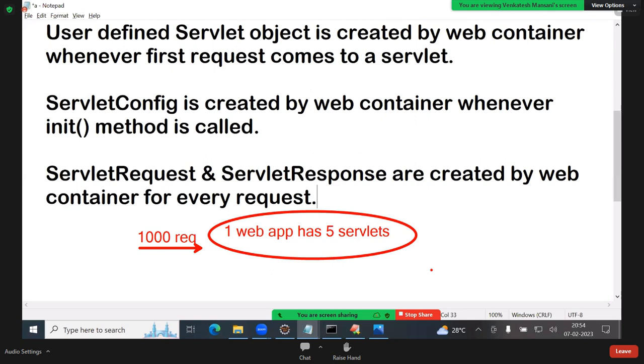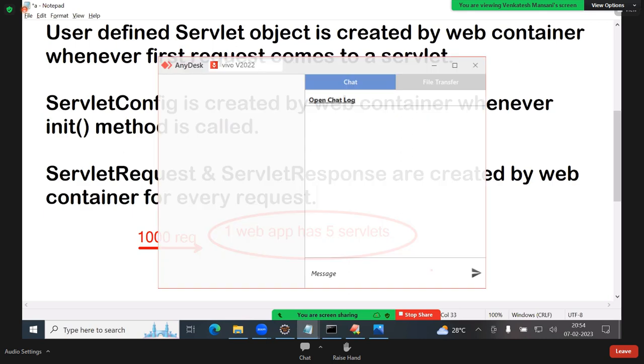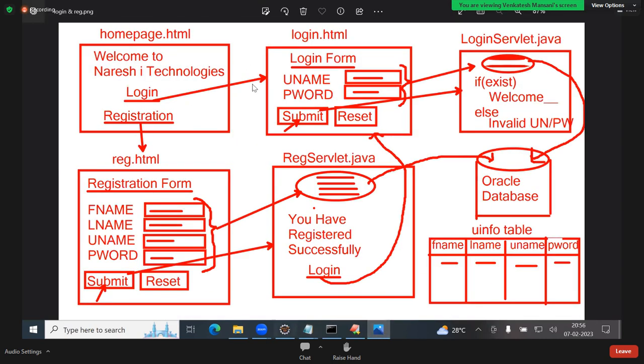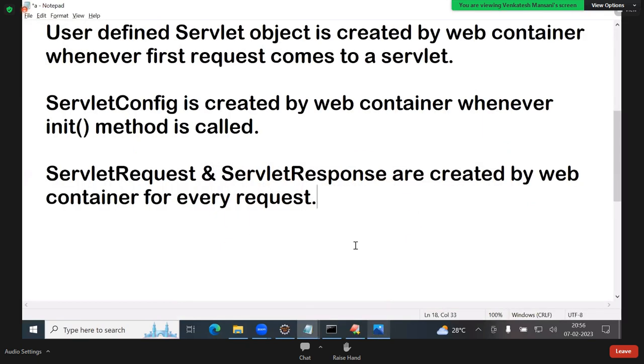How many ServletRequests and ServletResponses? 1000 requests, 1000 responses. Because in this application 1000 users, with the same username, will be there, every time it has to be created. Request and response have to be created separately for every user.